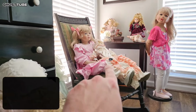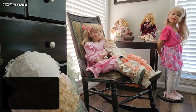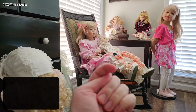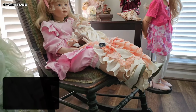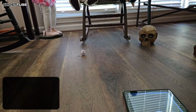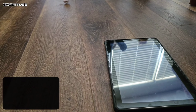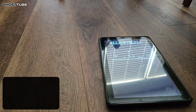Oh, and right here, there's a flashlight, one of those touch flashlights that I put in the lap of the dolls there in the chair in case they want to light that up. It's pointing this way, so you can see it there. All they have to do is touch the flat bottom and it comes on. And here, let's start the necrometer and see what we can get here. Oh, those are my fingers, sorry.